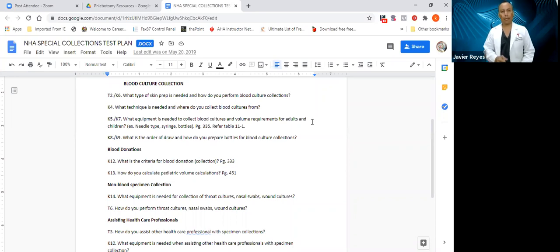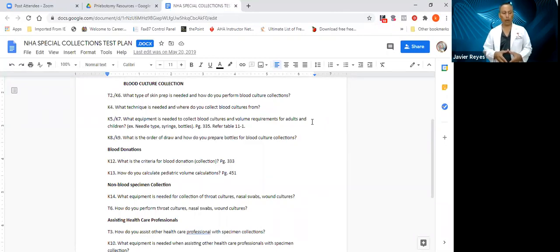You use chlorhexidine gluconate to prep the site. If you have a manufactured one that already has it, you break the seal and you scrub the area about 2 inches in diameter for about 30 seconds, or about a minute, 60 seconds. So you prep the area and allow it to air dry. Remember, this is probably the most important part of the whole procedure when you're going to collect blood cultures.